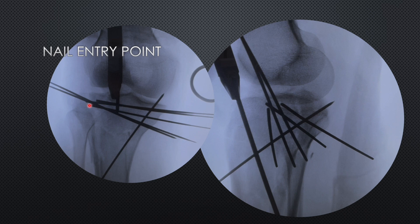Multiple K-wires have been placed and exchanged with new K-wires so that the wires do not block the area for the plate and the nail. In lateral view, you must ensure that all wires placed to reduce the depression are in a zone posterior to the nail entry point. The entry point will come at the junction of the articular surface and the anterior margin of the tibia. The wires should not enter this zone, otherwise they will hinder the nailing process.